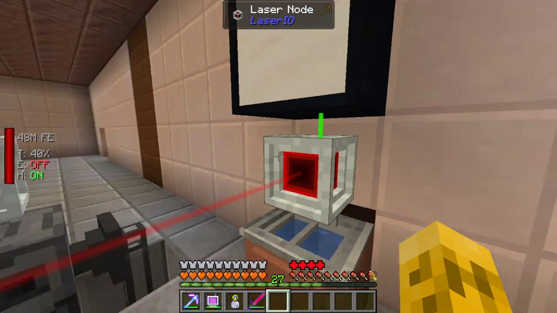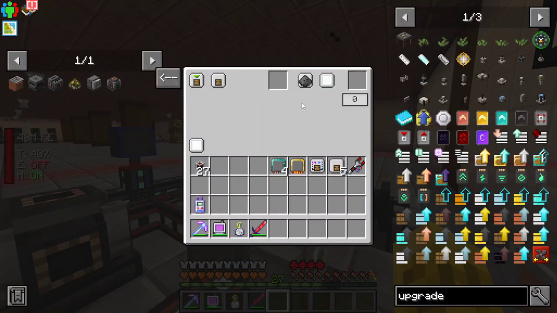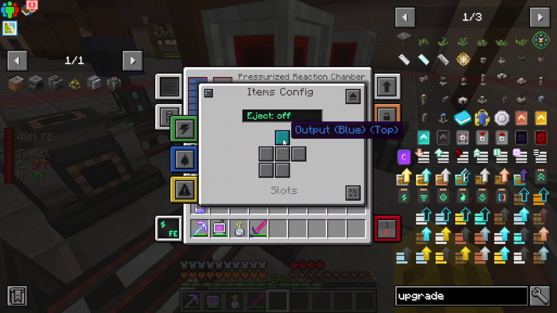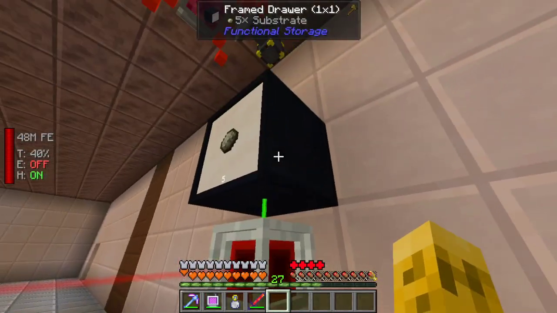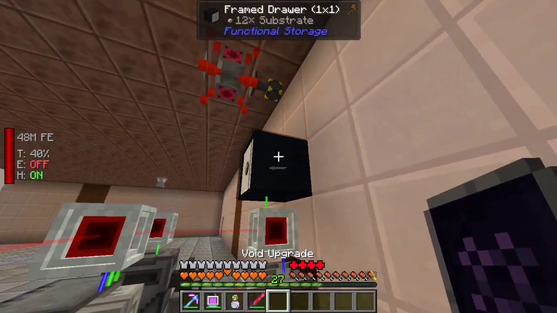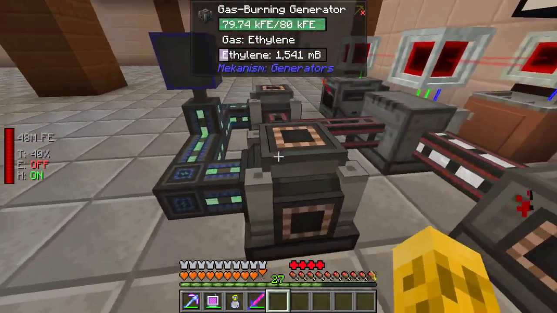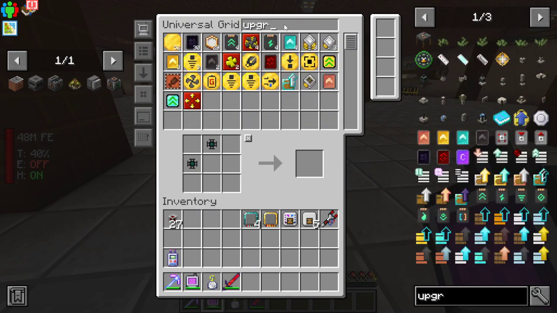So this is orange, which comes out of view on the down. And that should take substrates out the top. There we go. Put them up there. All right, I get a void upgrade for that. And I won't have to ever worry about substrates backing up the system. Okay. So ethylene is backing up here. Yeah, I think we're good. Okay. So let's get these upgrades.